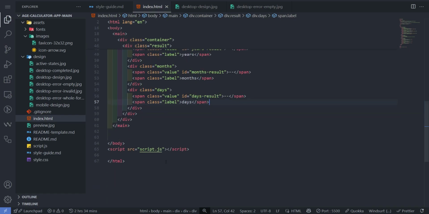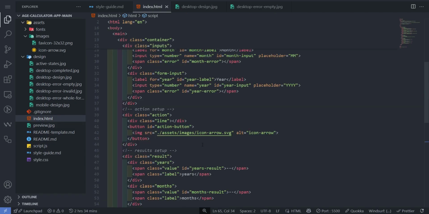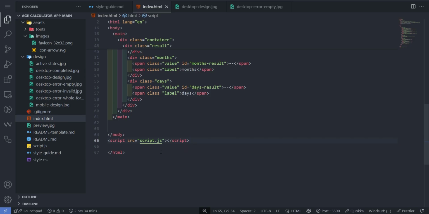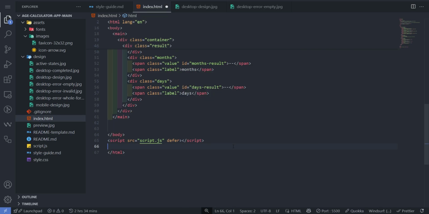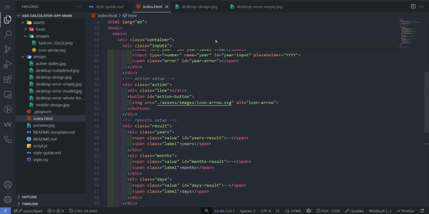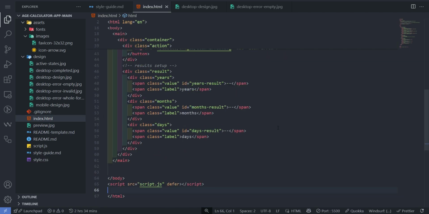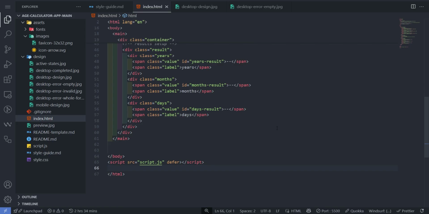So I forgot to mention, so let me quickly mention it. Anytime you are loading your JavaScript, either below or above, you always put defer. And this defer is such that it will wait for the HTML and the CSS to load up first before it loads your JavaScript. It's just for performance optimization and some other stuff. So just always put defer. It's best practice for you to do that. So for now, we are done with our HTML setup, and we are going to be moving on to working with CSS.